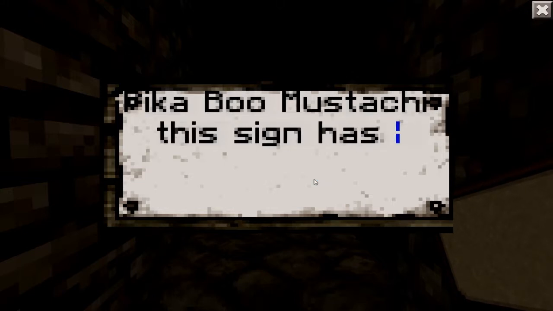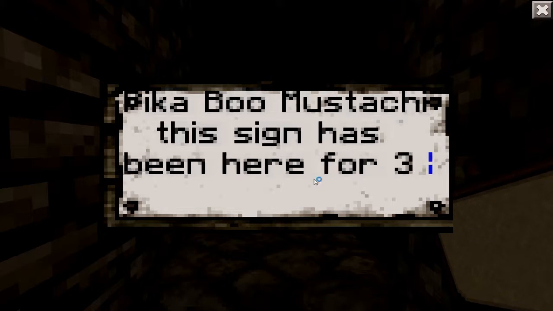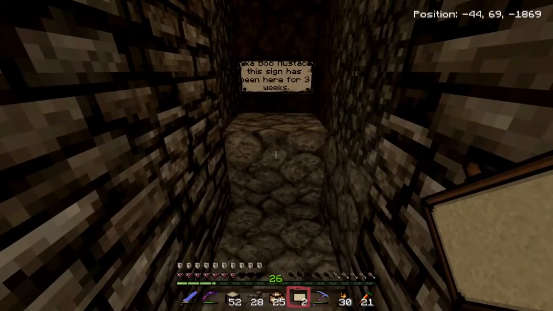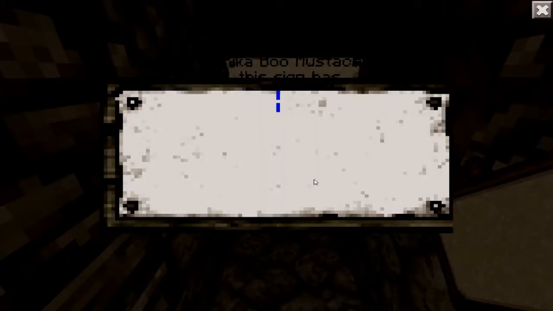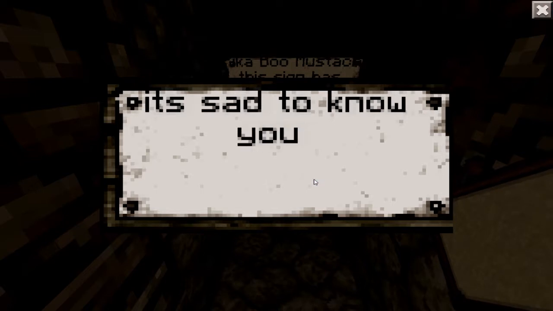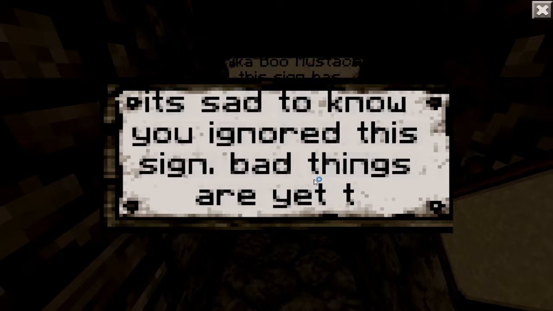This sign has been here for 3 weeks. All right, we'll strip him out, right? Because he's been around for that long. Peekaboo Mustachio. This sign has been here for 3 weeks. Hold on. Okay, I gotta kill that. And I needed time to think. It's sad to know you ignored this sign. Bad things are yet to come.